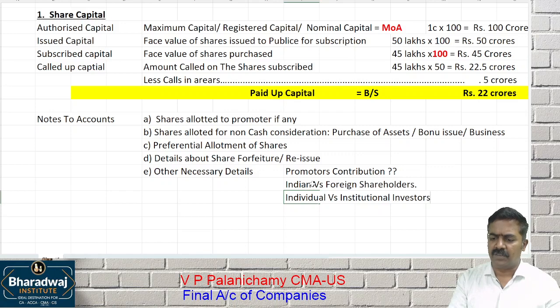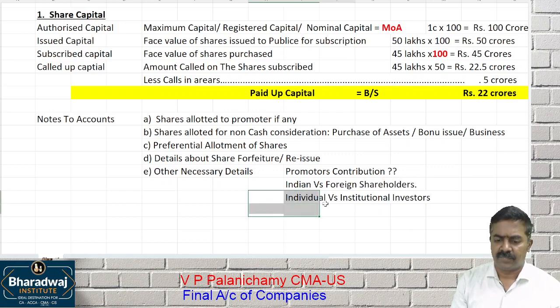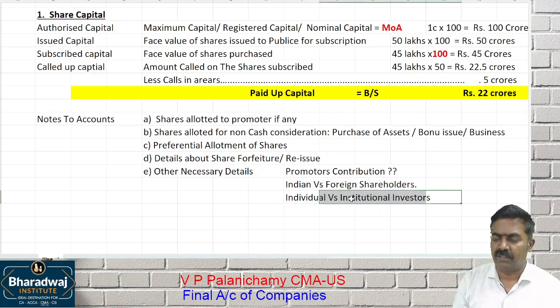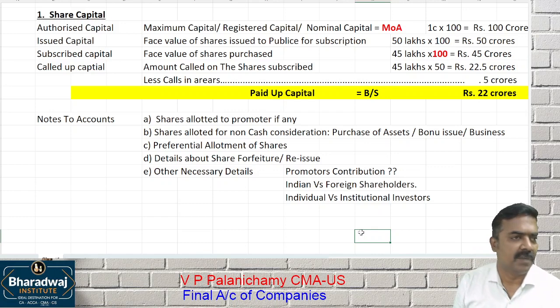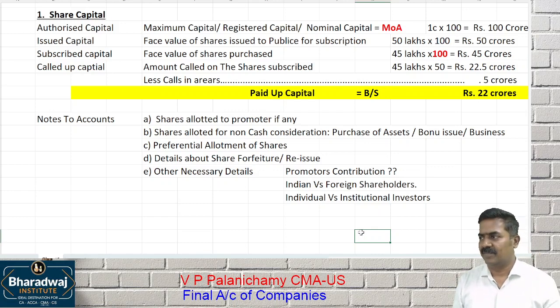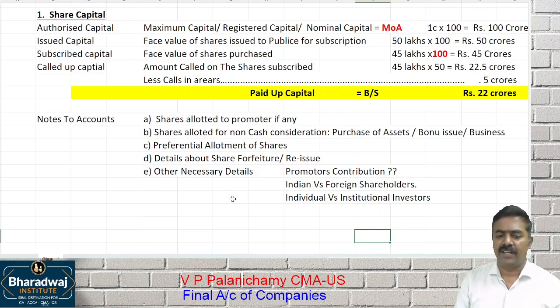What do you mean by individual versus institutional investors? Individual means you and me holding shares in a company. What do you mean by institutional investors? LIC purchases shares of, let us assume, Reliance Industries. Will it be called an individual investor or an institutional investor? And that detail should be given. If I purchase shares of Reliance, I am an individual investor. That detail should be given.